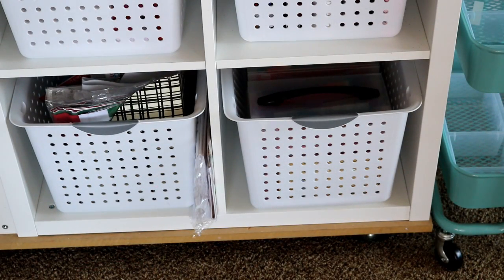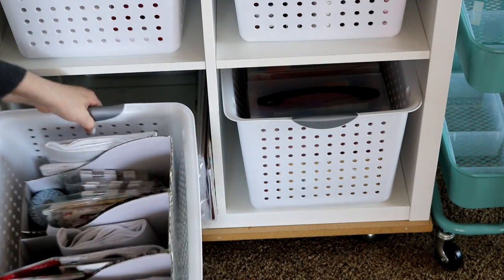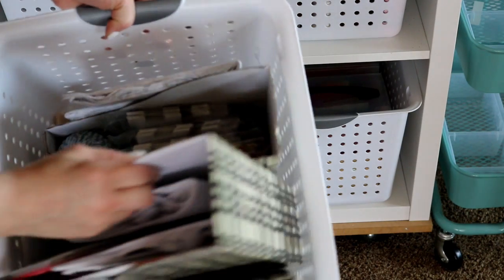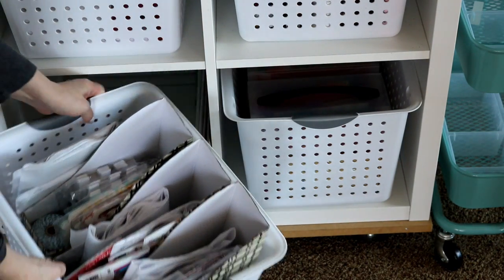The bottom left bin is where I keep all of my tissue paper and extra little boxes. And I have them all divided up into these little bins right here that I purchased from the Target Dollar Spot a couple of years ago for $1 a piece. Move it up so you can kind of see it better. So that has all of my gifting type of stuff. Tissue paper, boxes. I have one thing of twine in there that I've never opened. I'm trying to hide it from my son. And it's easy to get to.